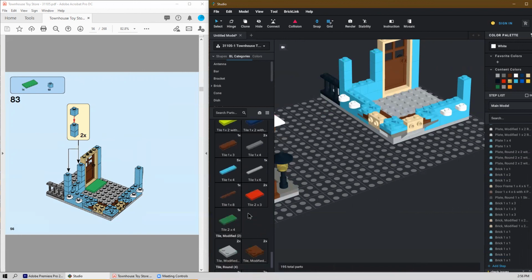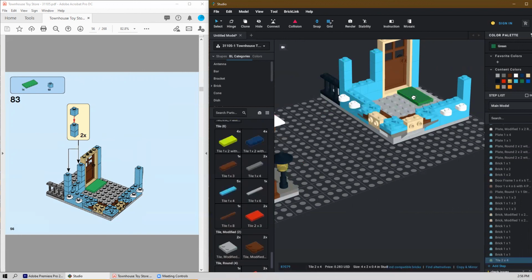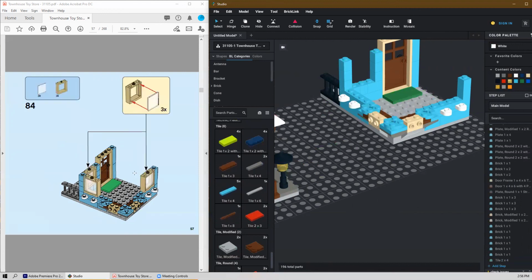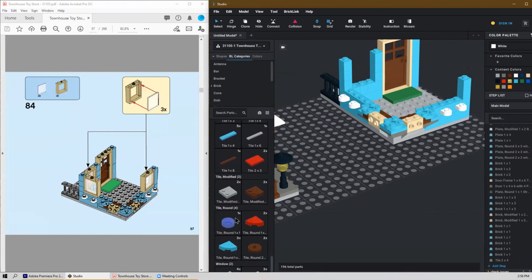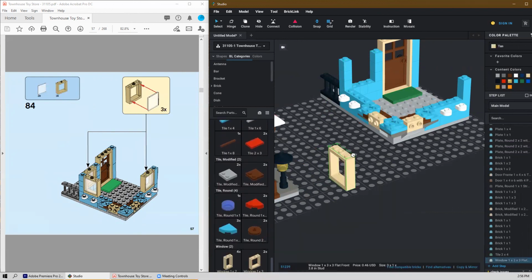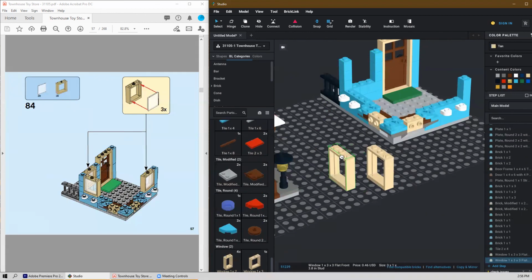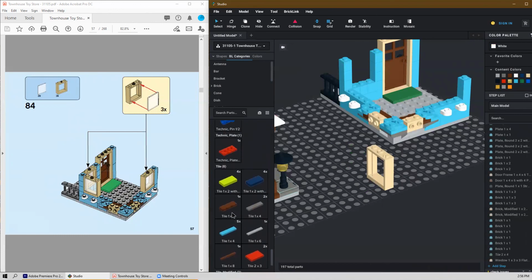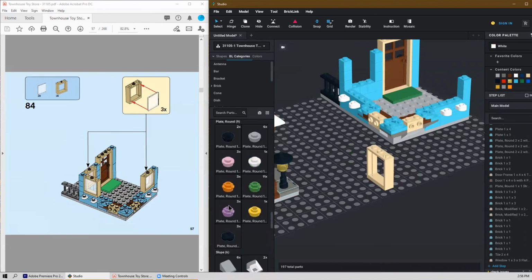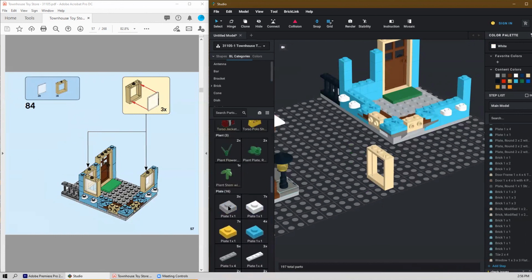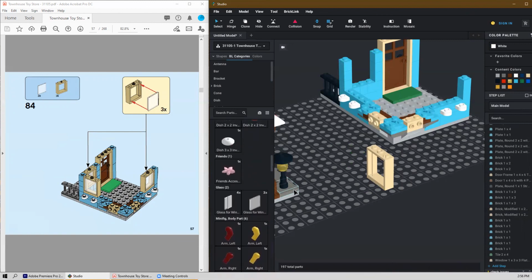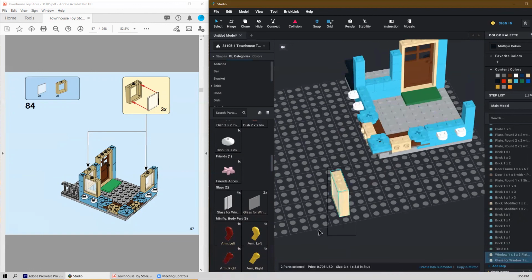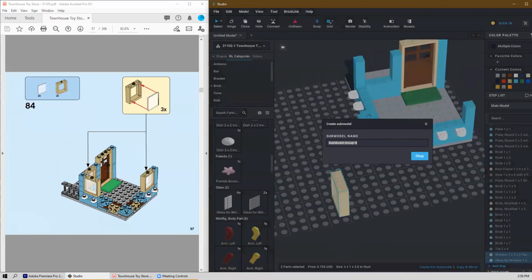Okay, so where is that green? So this looks like a doormat. That's kind of nice, like a green doormat. Very cool. And some smaller windows. So here's where I'm going to build one with the window glass in it, and then we're going to copy and paste them just to show you what that's like. So I'm going to grab the glass for this, which is right here. And so we're going to put the glass in, and then I'm going to submodel it and just call it window.